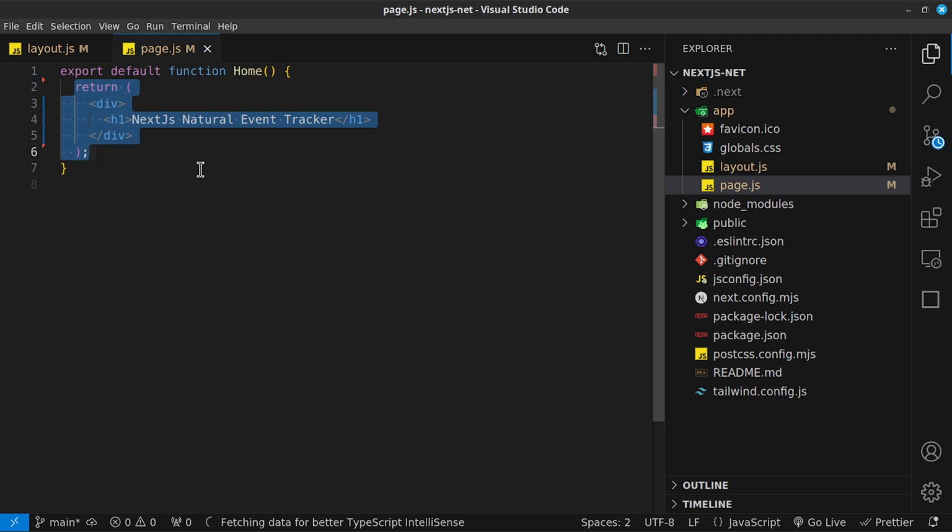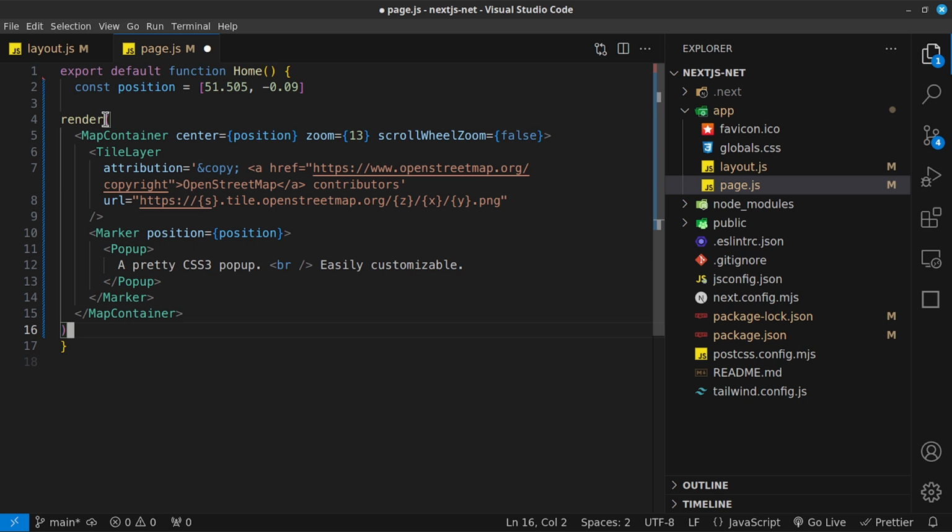And then instead of saying return, and my computer just froze. Is it frozen? Okay, it's not frozen, but it's not accepting my commands. Okay, come on. So we need to paste it right here, and then instead of saying render, we just need to say return, and then we need to import these components from React Leaflet.